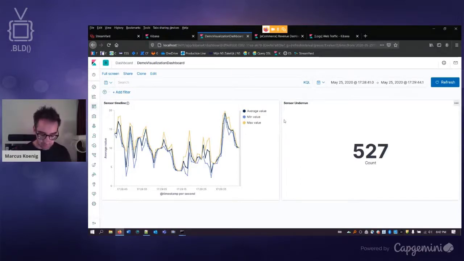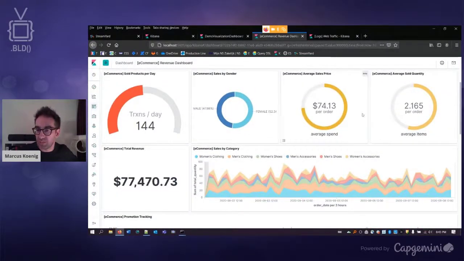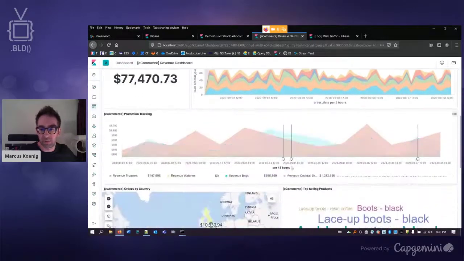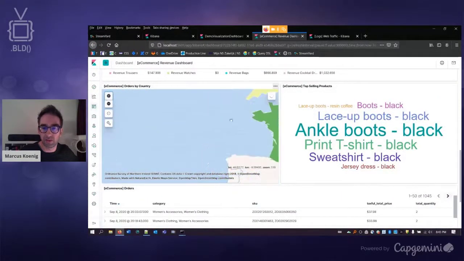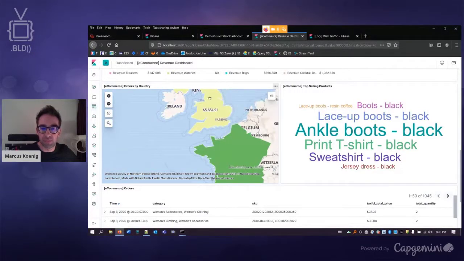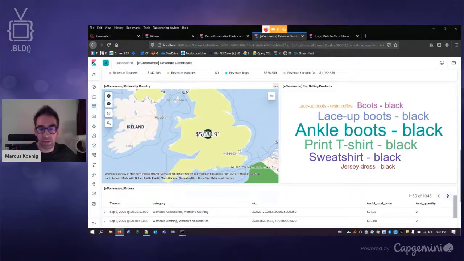Of course, I cannot do a simple demonstration of the full capacity of the system in the short time that we have. But I'm going to show you two quick demo dashboards that you can get with Kibana, to show you what the capabilities of these visualizations are. The first one is called the e-commerce dashboard. As you can see, you have a lot of different abilities to get things out of the log data, like automatic calculations and certain distributions. You can have map views that zoom in and auto aggregate. If you want to look at what revenue in England, for example, was produced by the system, it automatically aggregates all the subsections. And the further you zoom in, the more data you get.